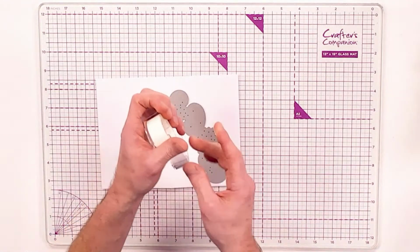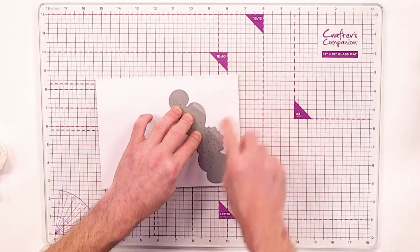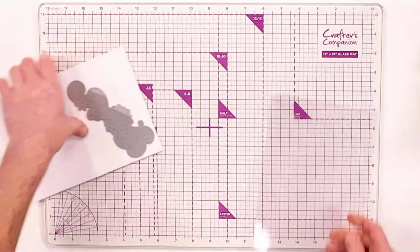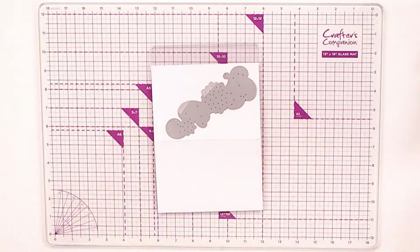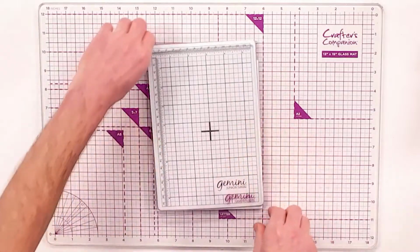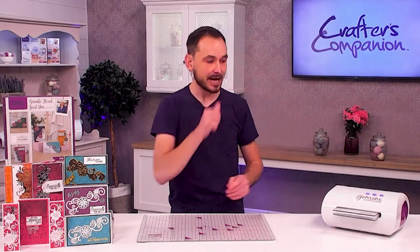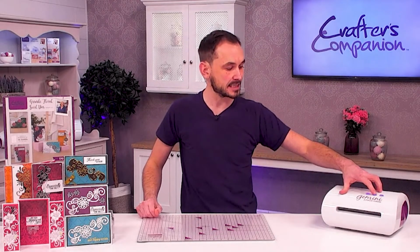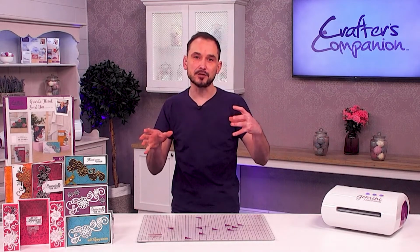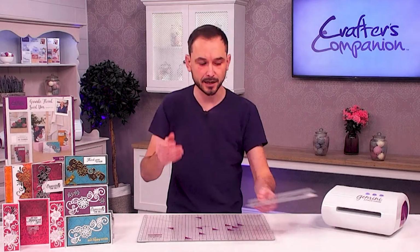And I'm going to use my low tack tape to tape down. So I'm going to pop my tape onto this right hand side, because this is going to be our waist. I'm going to bring in my Gemini Junior plates, and we're going in with the base cutting plate, then our plastic, magnetic, and then the top plate. We're going to feed this up to the Junior, and as it goes over, it makes that little distinctive noise. So I'm going to pause it, and then reverse it. Just because it's at an angle, it's a length that doesn't always feel comfortable, so giving it that double cut is going to make sure it cuts perfectly.